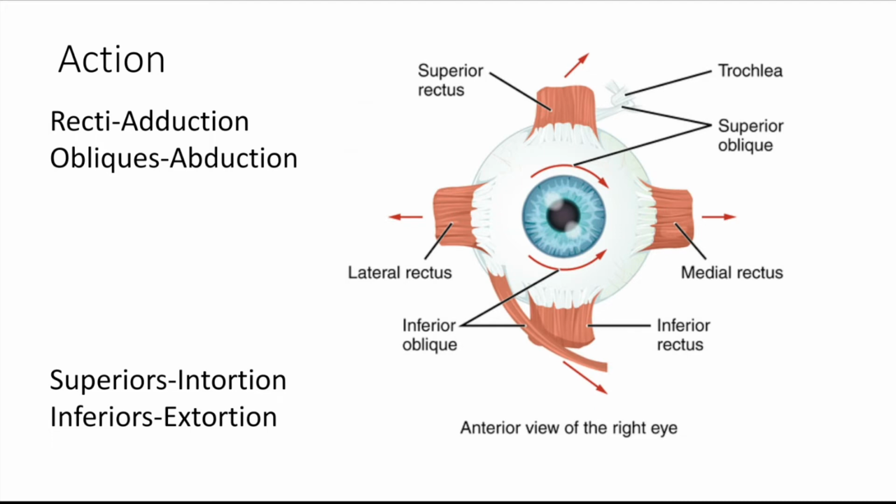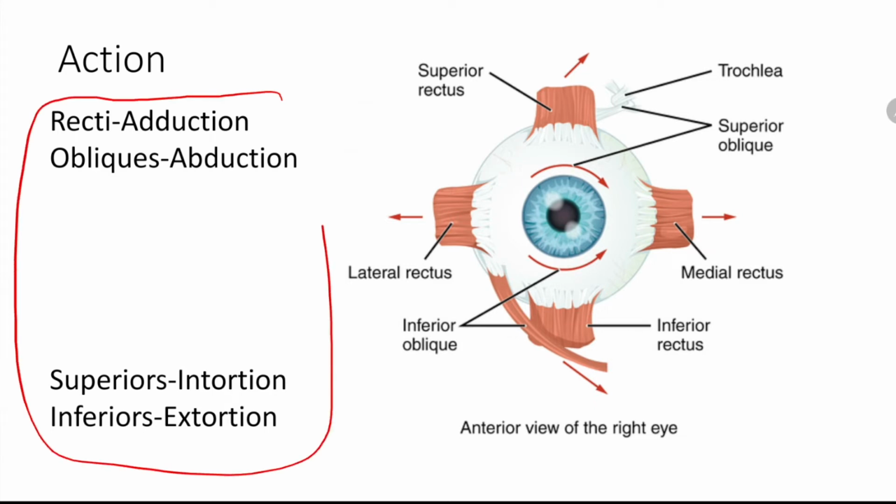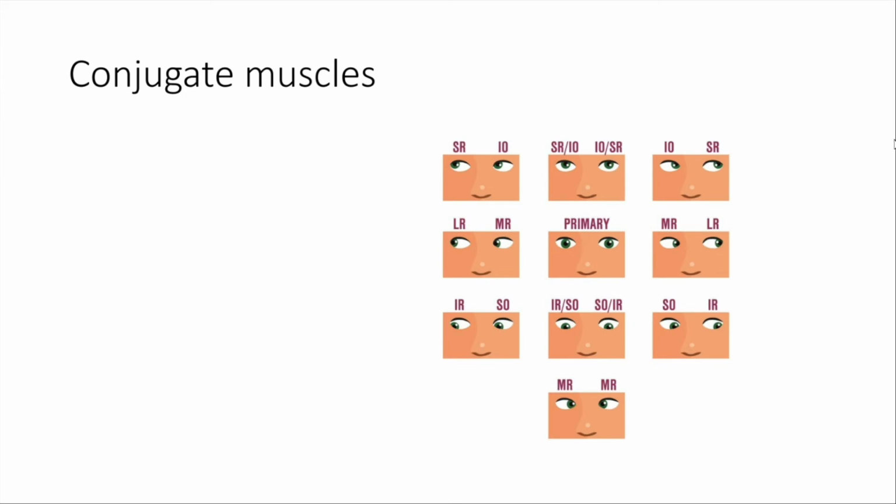So this is very important to remember, and if you can understand it, it's easier to remember these things and therefore answer questions based on these small factoids. So a lot of time they might even ask you to match the following from this part. Just which group of muscle cause which kind of action. They are secondary and tertiary actions, but it might still be asked. So if you understand how each muscle attaches and how it causes each movement, it becomes very easy to understand these actions. So finally, we are going to talk about conjugate muscles.